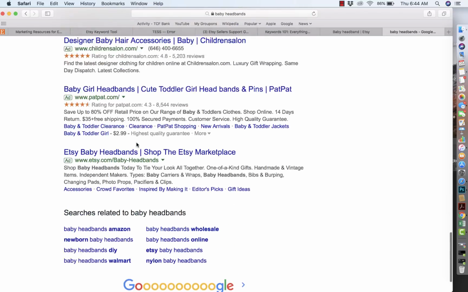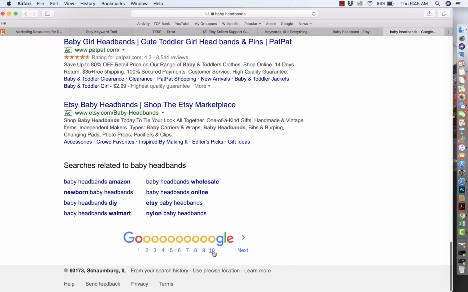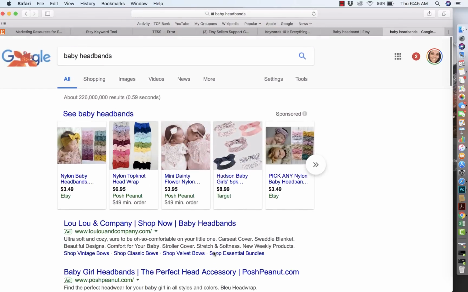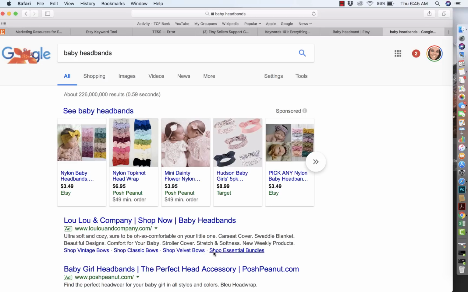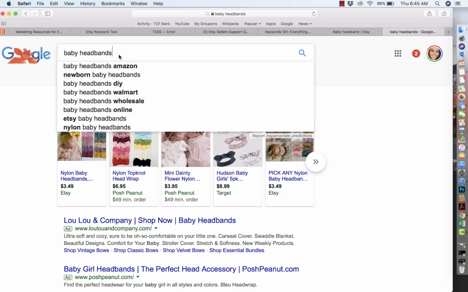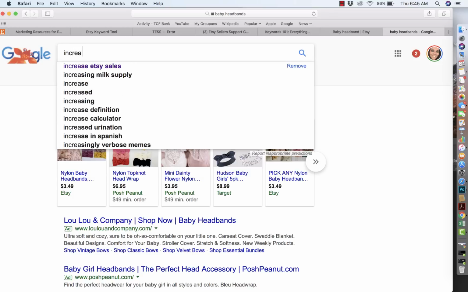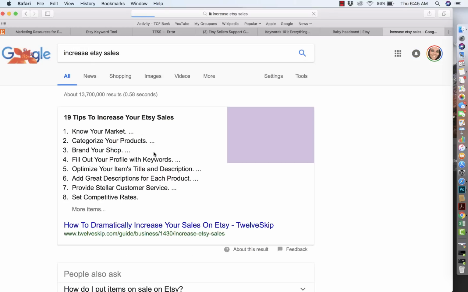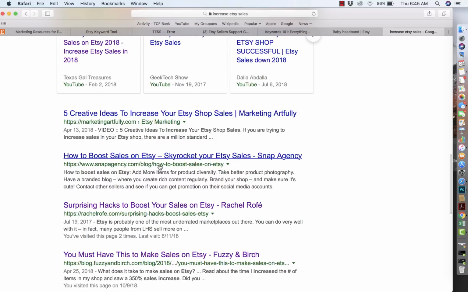So guess what? Your blog might show up on page 10, 11, 12, 50, 30. It's going to be buried all the way at the bottom. And that's why a lot of people, when they have a blog or a website, don't understand why they're not driving traffic or why they can't be found organically. It's because they're using keywords that are too oversaturated, so they never get the traffic that they want. But if you use a keyword that's not oversaturated, then you will pop up on the first page of Etsy, which is what you want to do. You want to be on the first page.